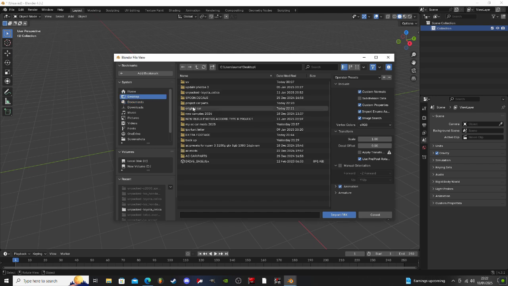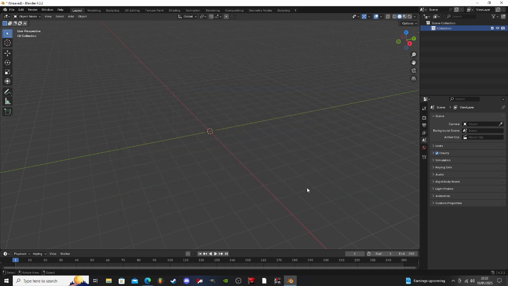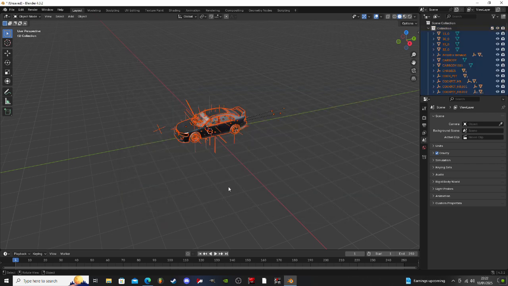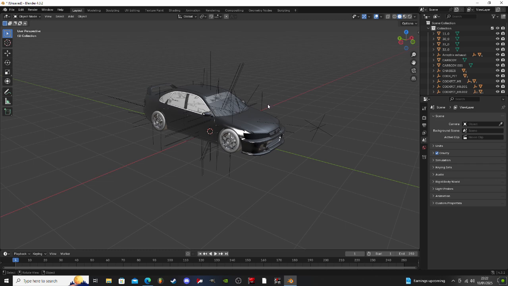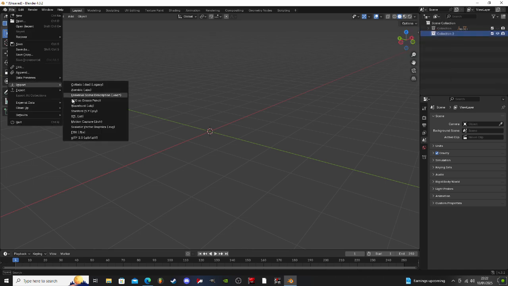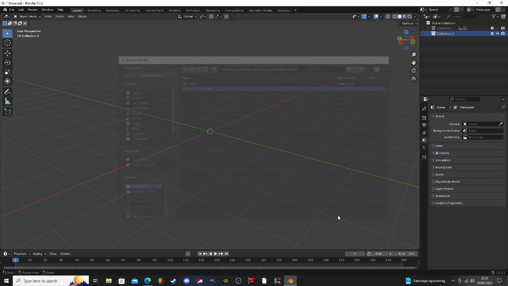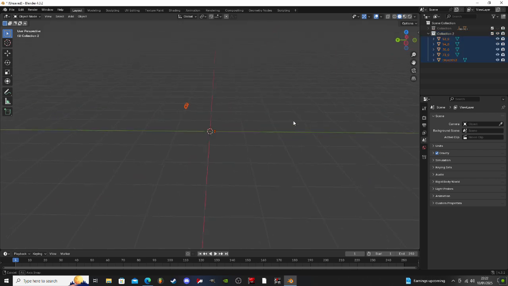Now back in Blender, really simple. You'll just hit collection and then you'll import your project car. Looks so good, I can't wait to get it finished. And then you want to hide that, and you want to click a new collection, collection 2, highlight collection 2, and in collection 2 we're going to be importing the sparkle fire extinguisher. And then it's just a little bit of repositioning, to be honest.